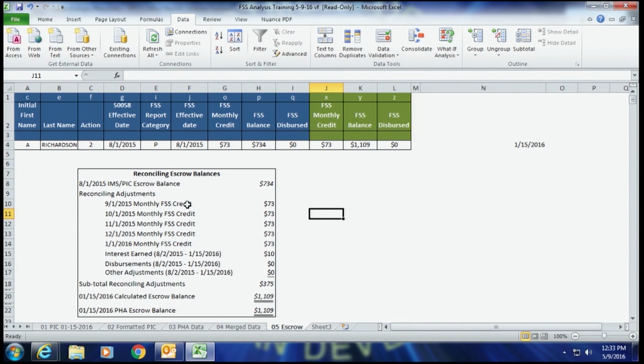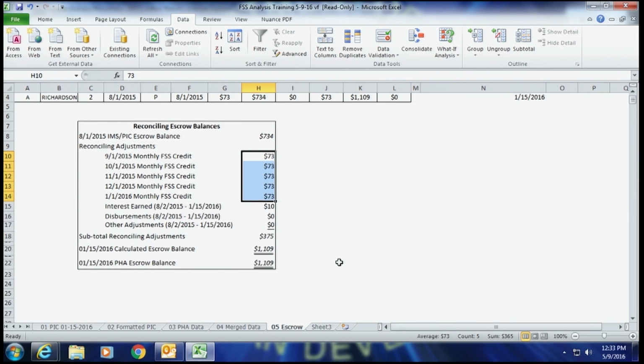The first set of adjustments I'm making is in September, that escrow was credited with $73, same as October, November, December, and January. And so that's what these adjustments for $73 represent. 5 months of additional escrow going into Richardson's account.